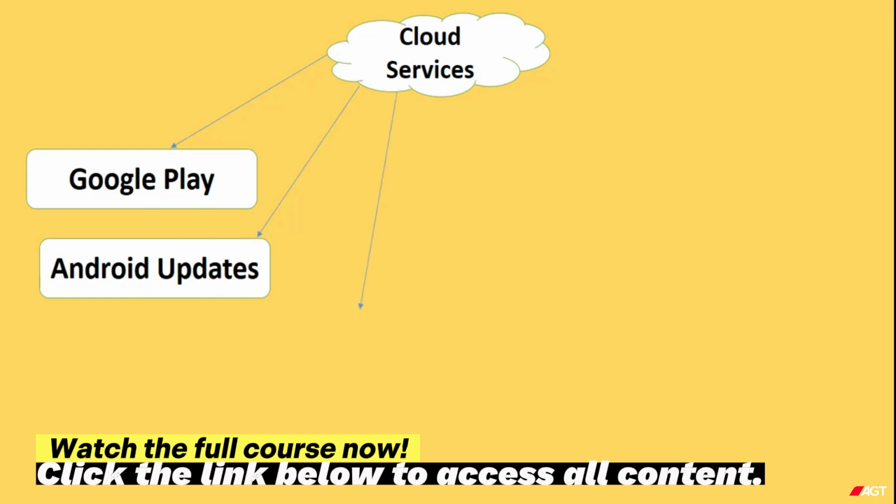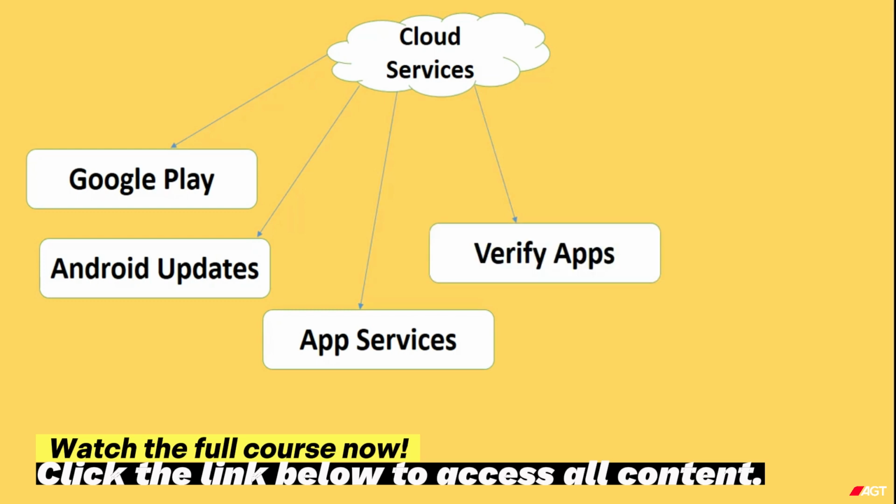Okay. So now there's also the application services, and basically it's a framework that allows Android applications to use cloud capabilities like backing up your application data, backing up your settings, and also they have cloud to device messaging that is called C2DM. C2DM is used for pushing messaging to the cloud as well. Okay. They also have another service called Verify Apps, and it basically warns you or automatically blocks the installation of any type of compromised applications or any harmful applications, and also it continuously scans applications on the device and warns you about them or removes those applications automatically.